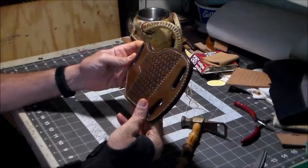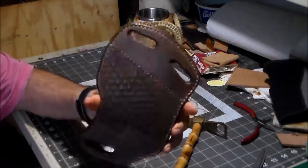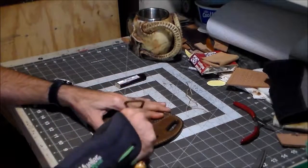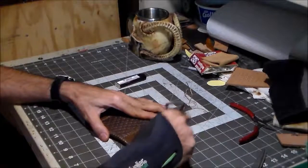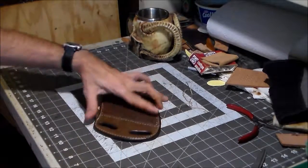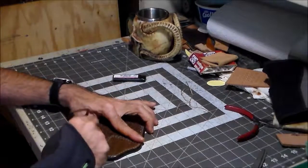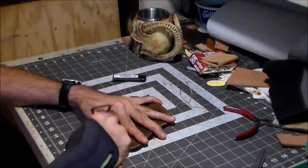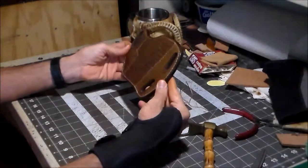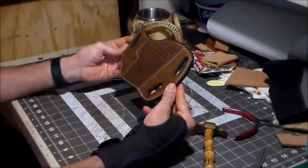That's got the stitching done then. Let me get my light over here. Still a dreary day out here, but it's all stitched. And before I go any further, I'm going to take my hammer and beat the crap out of it. That helps to flatten down the stitches. Actually, it makes the stitch line look better, I think, and it helps to close the leather around the stitches, making it, well, stronger.